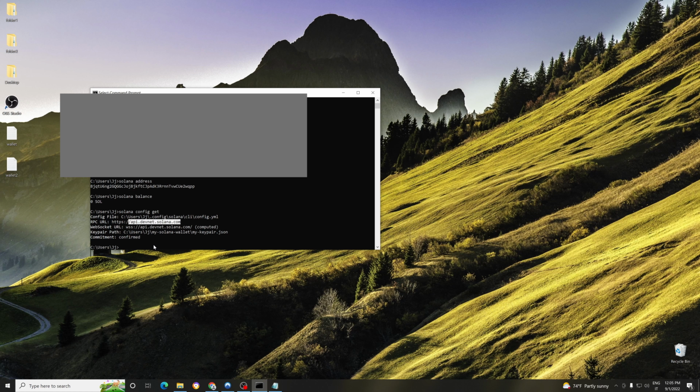While we are on devnet, we can basically receive some Sol as an airdrop, which we can use to test the functionalities of the CLI, or we can mint a test collection. We can do many things. And obviously you will not be using real Sol, because this Sol is in the devnet. It's not worth anything, so you can basically waste it.